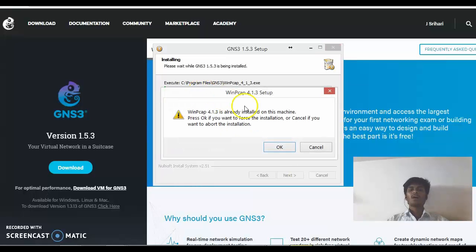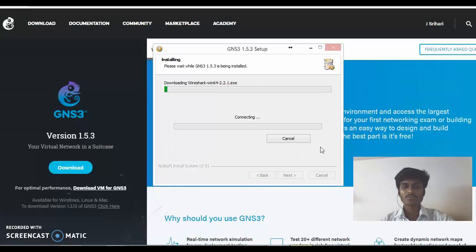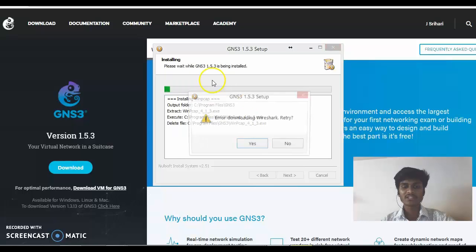See, in my laptop I have already installed my WinPcap. In this case it shows the error message: WinPcap is already installed on this machine. If not, you have to install it. Otherwise, you have to cancel the installation or you can force the installation. In the same way, Wireshark is also installed in my system, so I'm going to cancel and I'm saving the time.